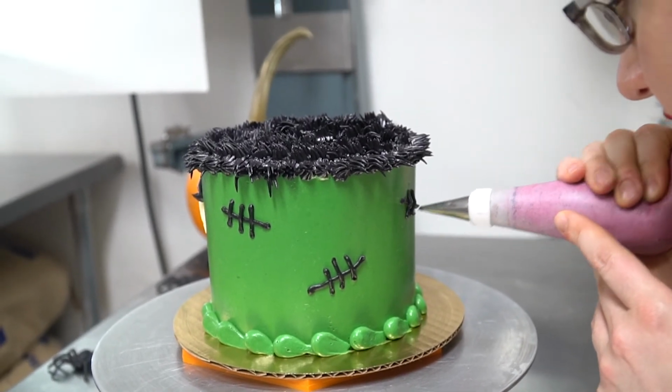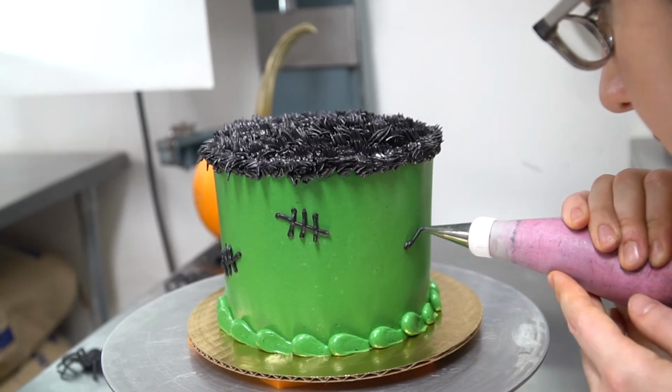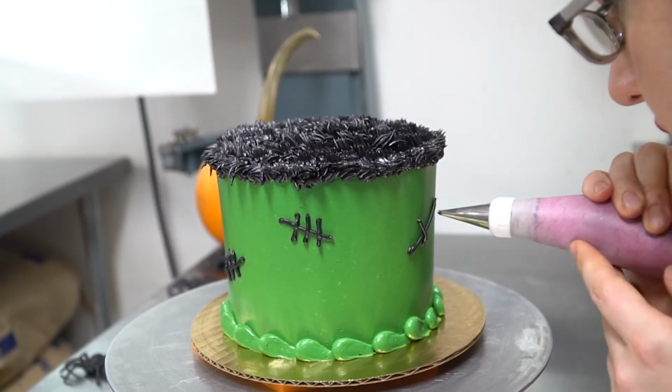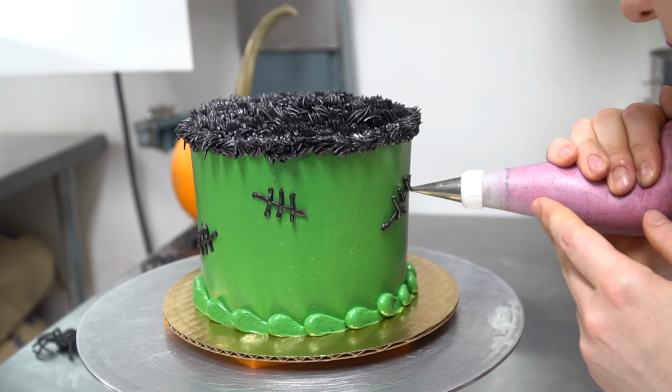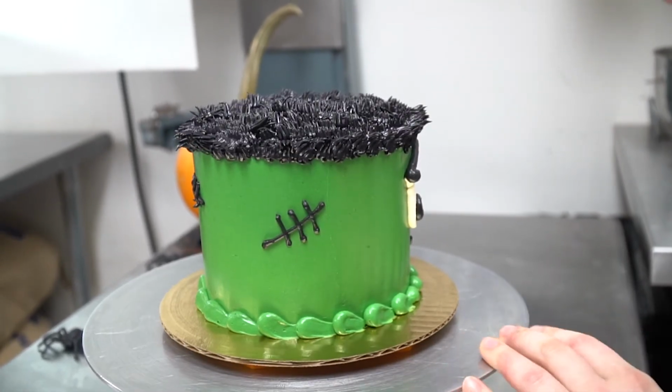We're going to want to leave that space on either side of his head for a bolt. But other than that, you can really do as many scars as you want. I like to keep them cute. You can make them real gnarly if you want, though, go nuts.